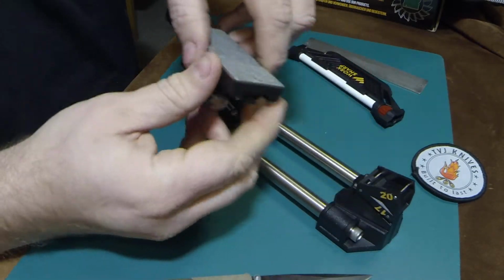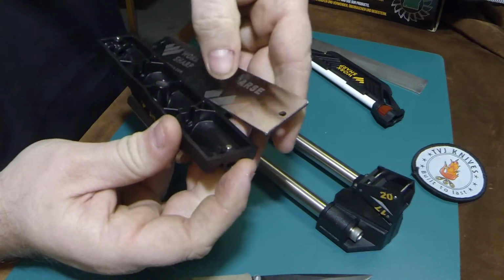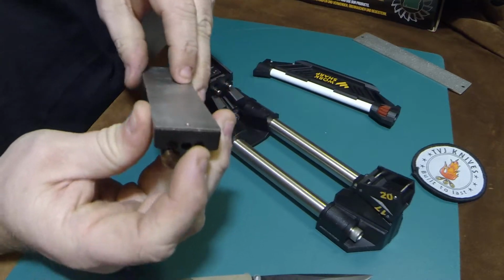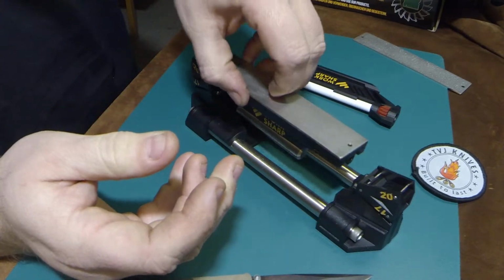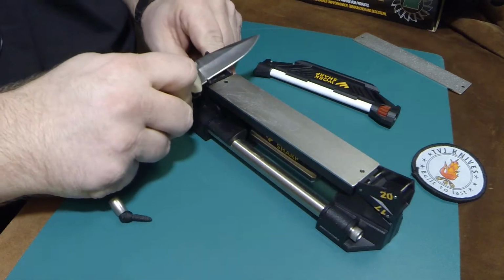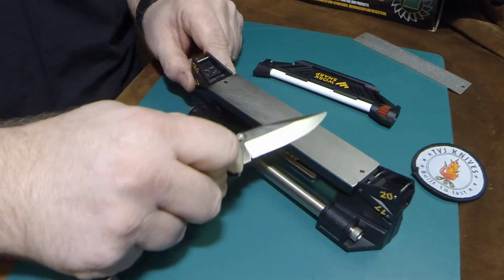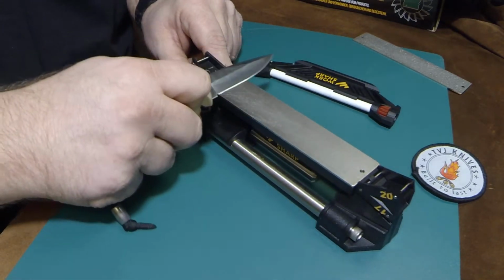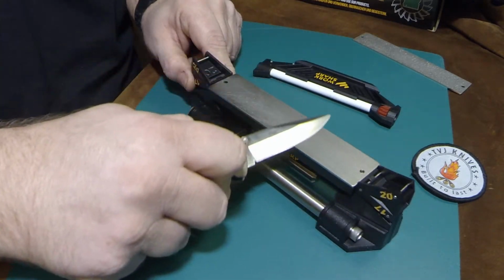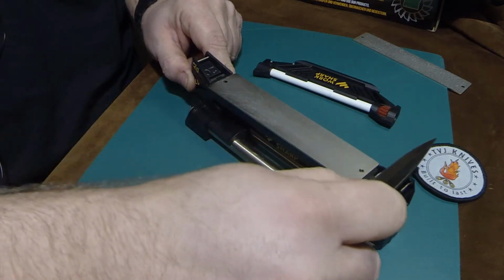So I'm gonna remove this. It's on with magnets. And now I'm gonna take the fine stone. And this time I'm only gonna do like 7.